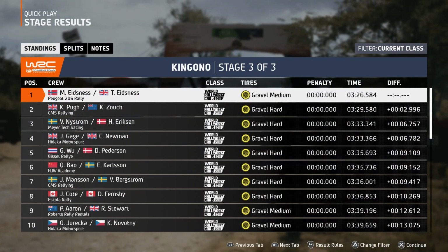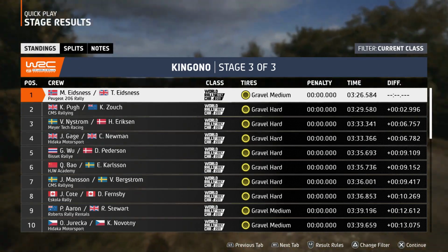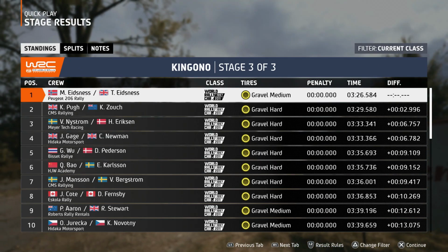And with that run, this crew have managed to maintain their position in the event standings. A nice clean drive through a tricky stage.